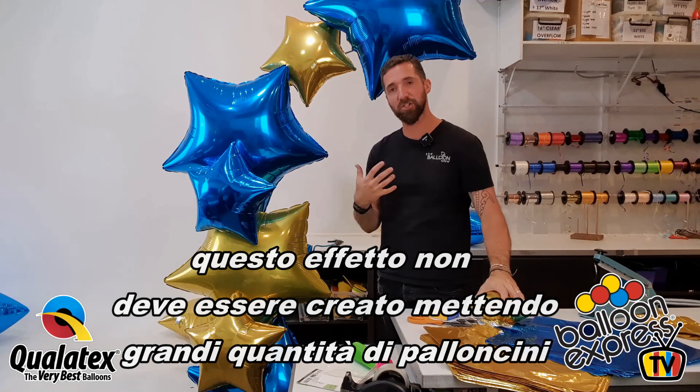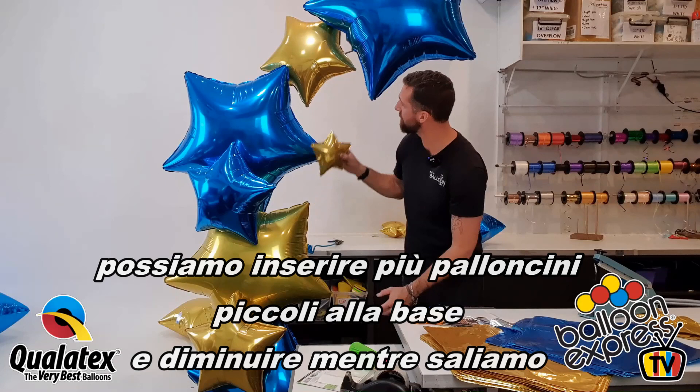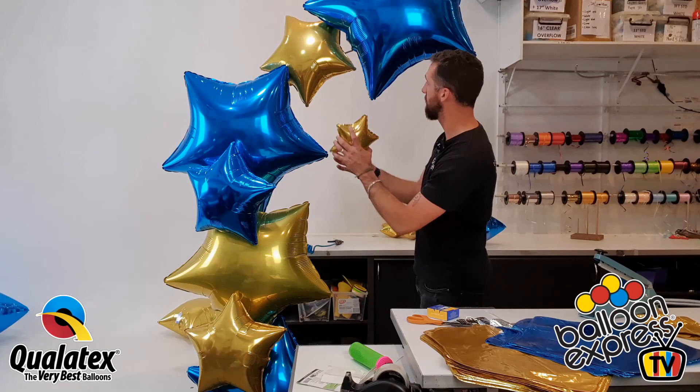It doesn't have to be achieved by having a huge double or triple mass — it's just a subtle thing. By adding a few extra balloons, the eye can see a stronger foundation. That can be achieved by adding more smaller balloons at the base and fewer different-sized balloons as we work our way up. We've pretty much hidden the frame now, so the rest of the work will be using the U-Glu dashes.